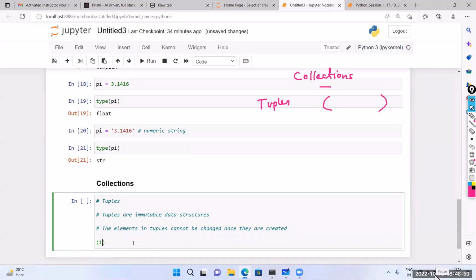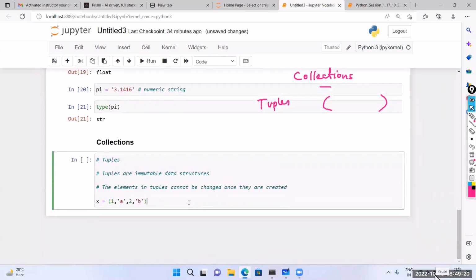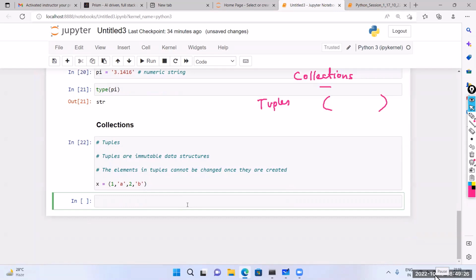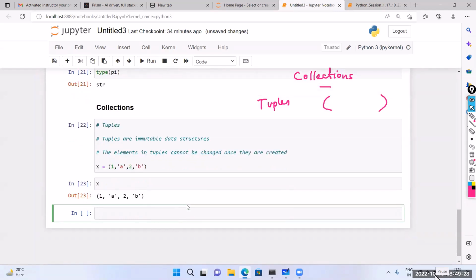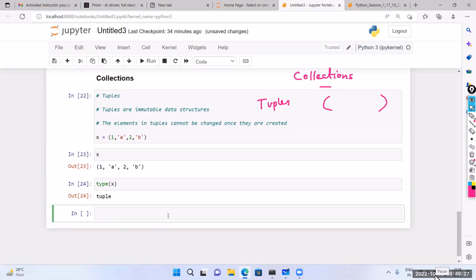I'm storing the number 1, which is an integer, comma a, which is a string, 2, comma b. So 1 a 2 b. This is a tuple, and I'm storing it in one variable x. I can give any name. If I look at my x, this is the output. If I check the type of x, the output is tuple.